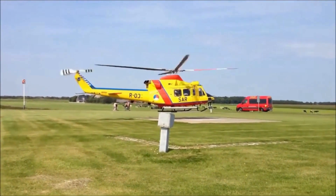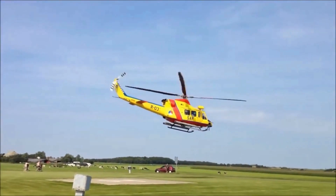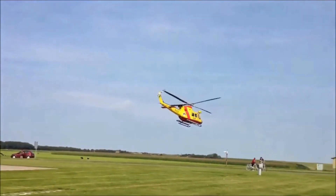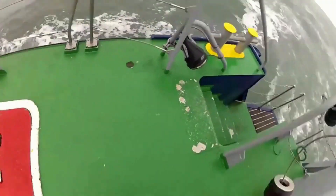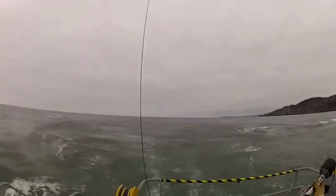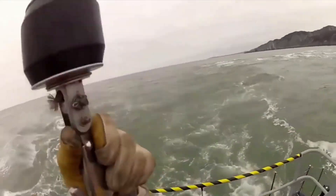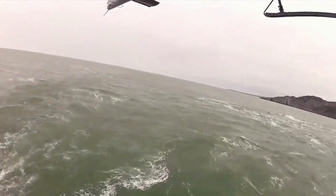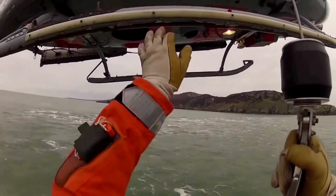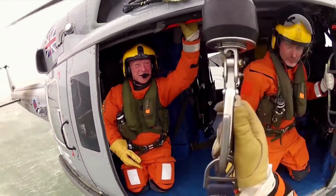In SAR operations, local helicopter emergency medical services (HEMS) helicopters are often available to teams, staffed by highly trained flight crews specialized in critical care medicine. Typically, a flight nurse and paramedic form the core team, though a physician may also be present. These helicopters can accommodate one to four supine adult patients and are equipped with electrocardiograph monitors, oxygen, defibrillators, suction apparatus, endotracheal intubation equipment, intravenous fluids, transport isolettes, and emergency drugs, effectively bringing emergency room capabilities directly to the patient's location.